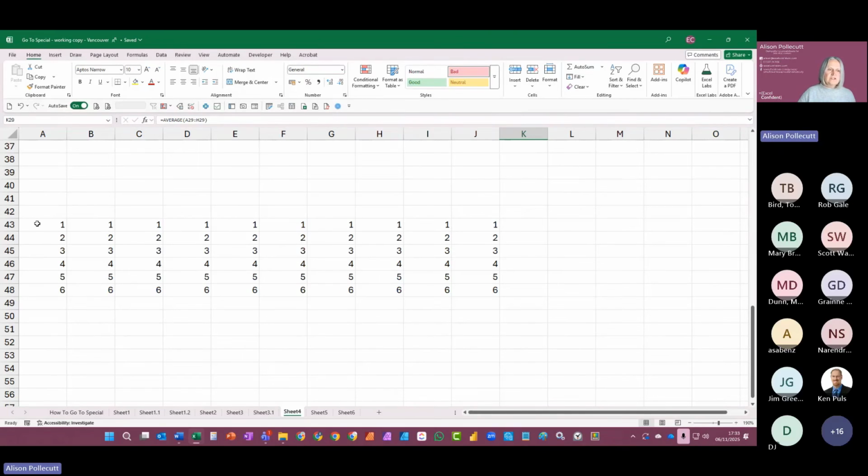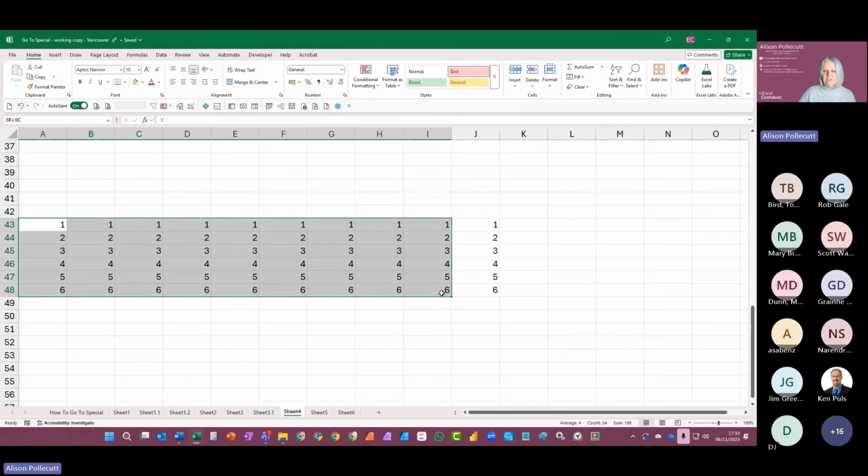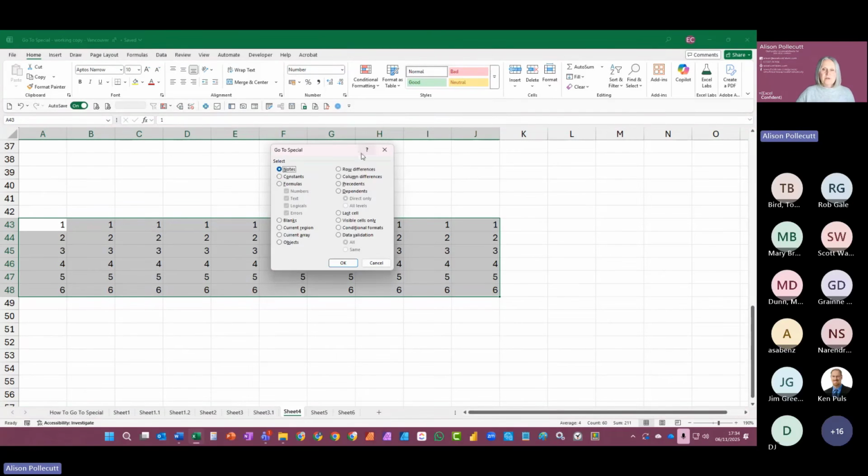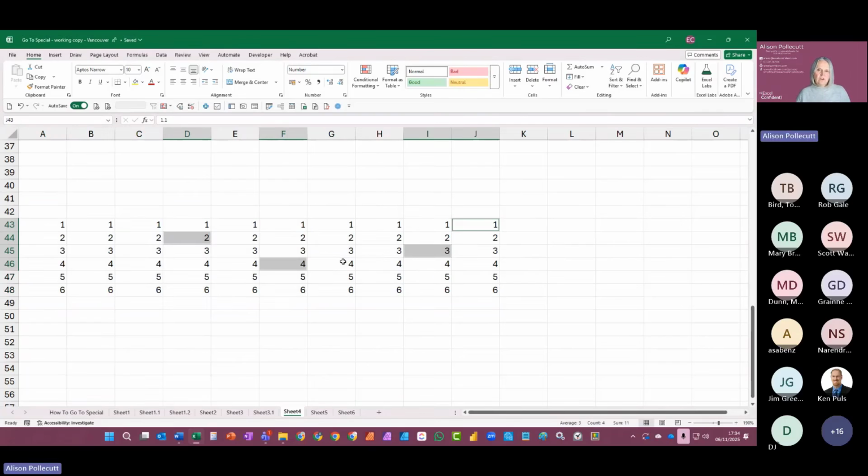We've got a row of 1s, a row of 2s, a row of 3s, etc. And I'm going to select them. I'm going to do, let's do Control G this time. Control G and click the button, something different. I'm going to go back to row differences. I'm going to click on OK. And we have got some things that are highlighted that on the face of it, don't make a lot of sense. So why is it that we've got those numbers highlighted? I'm just going to highlight those in yellow so I can come back to them and see them.